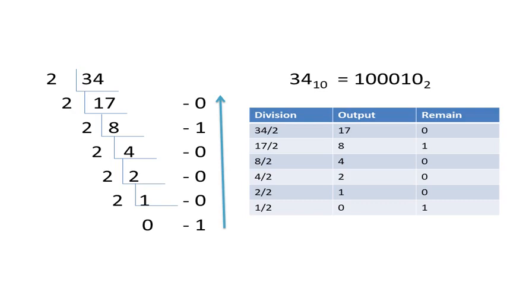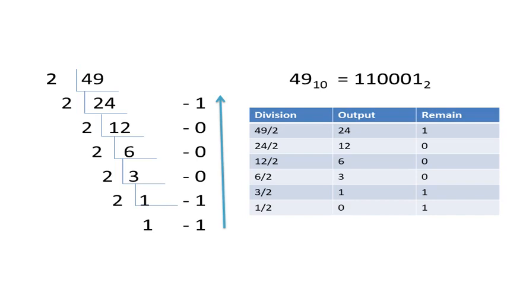Then again we write from the end to the beginning. Its answer will be 100010 in base 2. The base will be 2. Therefore, 34 in decimal number format, after converting into the binary number system, is 100010 in binary format. Again, there is a table for explaining the whole thing. Now we divide again. There's another example. These are all in your textbook.